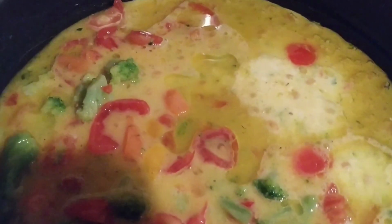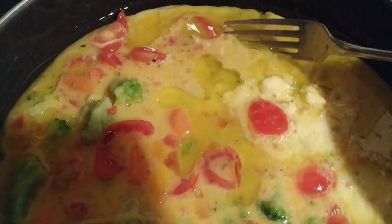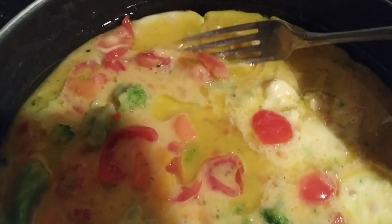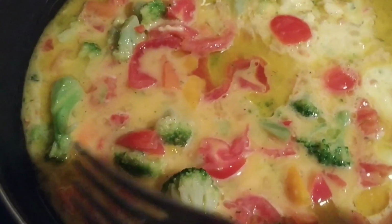So as it starts to cook, you can move in the parts that are cooked and get some of the runniness, the eggs that are runny, out to the sides.